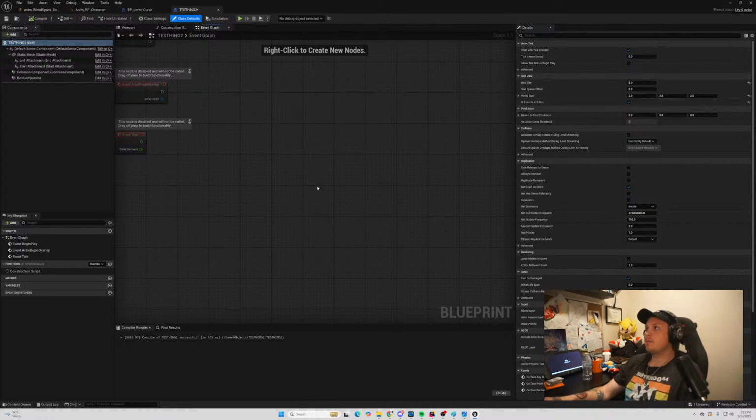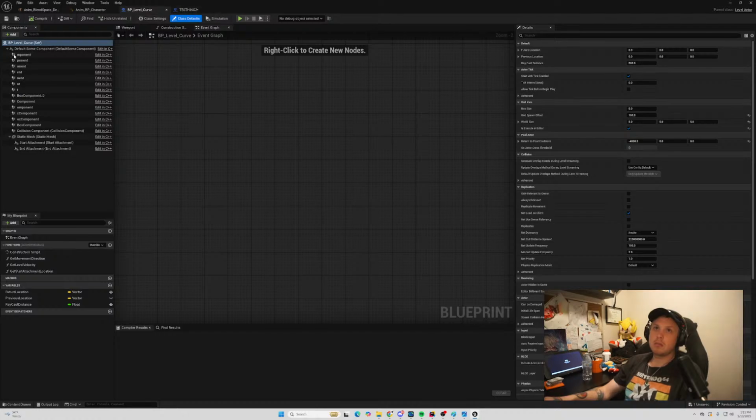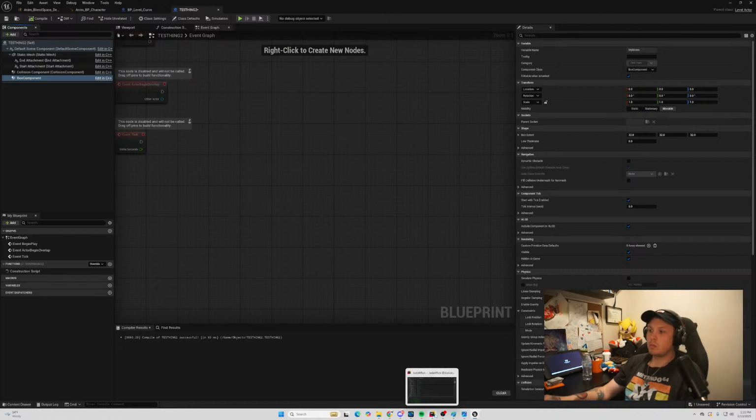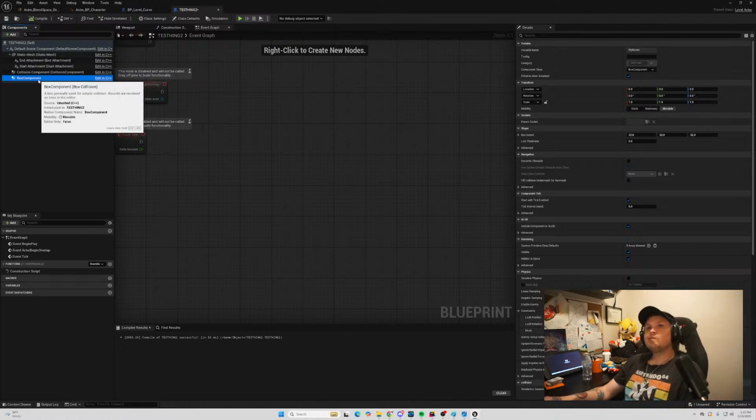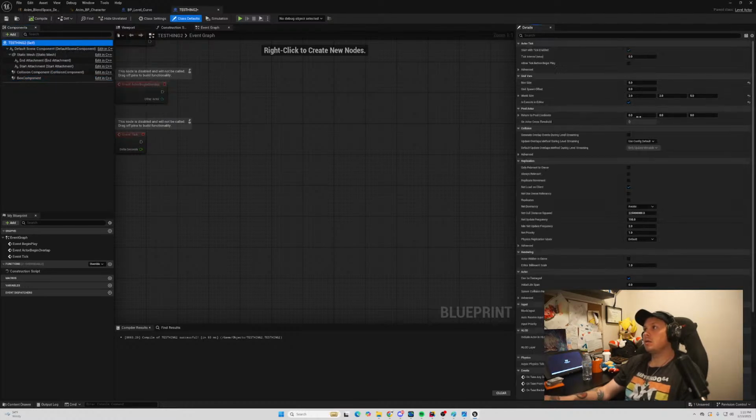File. Compile. Once you run it, it's like, that's it. Unless we do like one here, and then do that. So you have to change one of these.